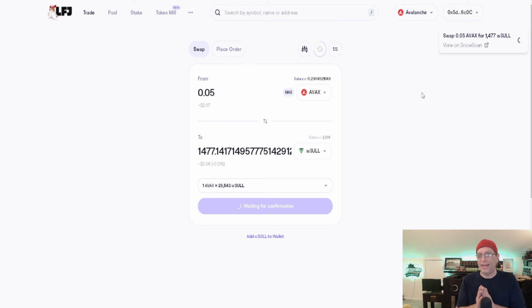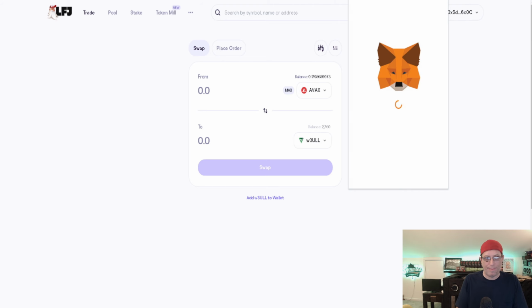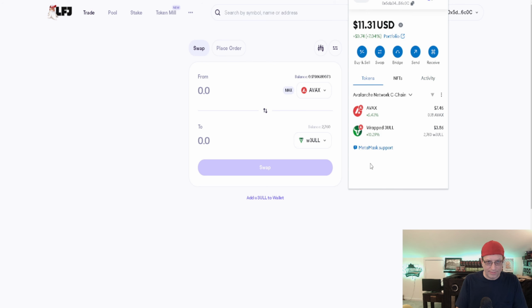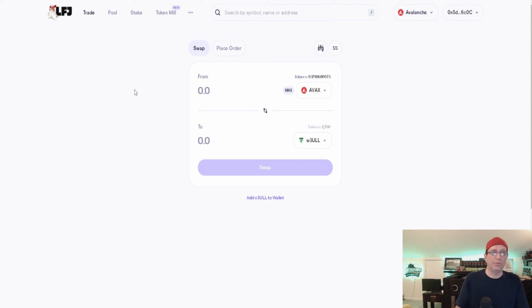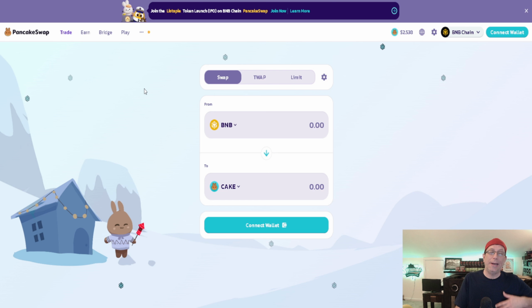For each one of these chains, they have their own block explorer that you can look at transactions on, and theirs is Snowtrace. Binance will have theirs, Polygon Network has theirs, PolygonScan or BNB Scan. This one's called Snowtrace. So there you go. We click on our MetaMask wallet, and then we go to our tokens, and we'll wait here for a quick second, and we should see that this transaction changes, or did it already? I forgot how much I had when I started. Nonetheless, that's how you do it on Trader Joe. If we go over to PancakeSwap, this is primarily going to be for the BNB chain.